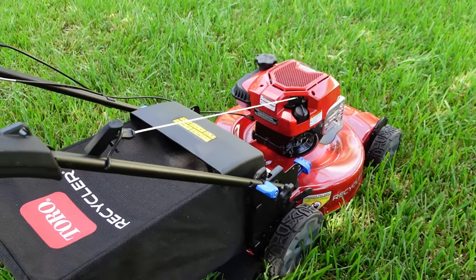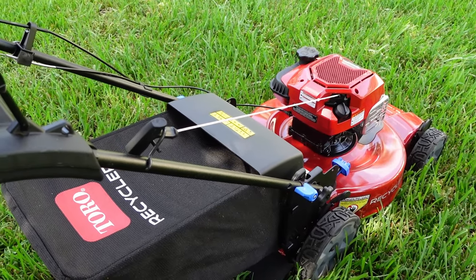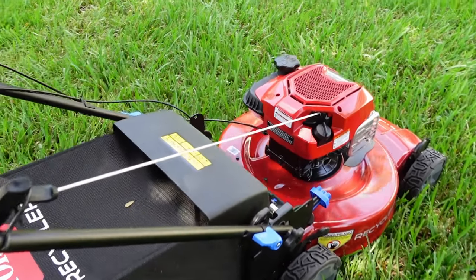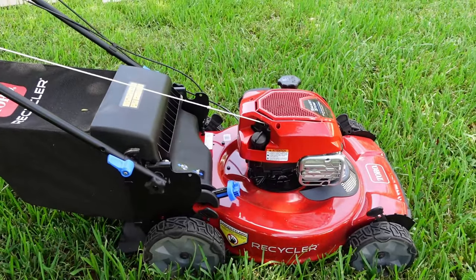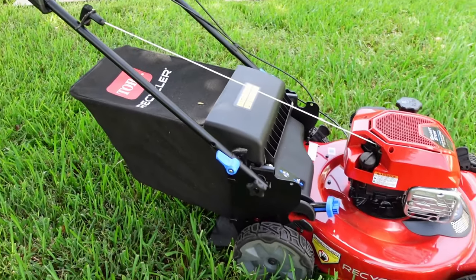It is lighter than the 163cc one that I currently have, so when it comes to that, it feels more agile. The other one weighs a lot more. That's pretty much it. The cut quality is about the same. It cuts pretty good. It does leave a few stragglers here and there, which is pretty standard. The mulching is great. Very, very happy with it.